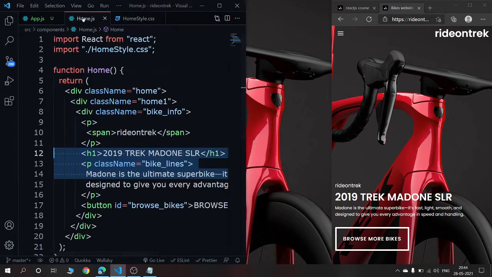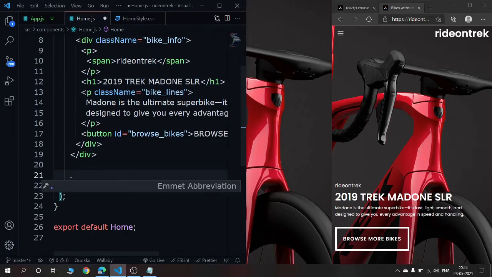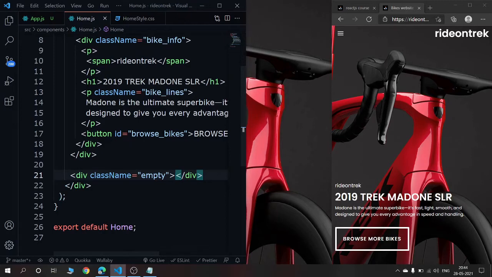First of all, I'm going to home.js, and after this topmost component, I will be adding that dot empty up there. I will just go here and create something like dot empty, so that I just specify it to be empty. And now I have to style this empty, right? So let's do that first of all.